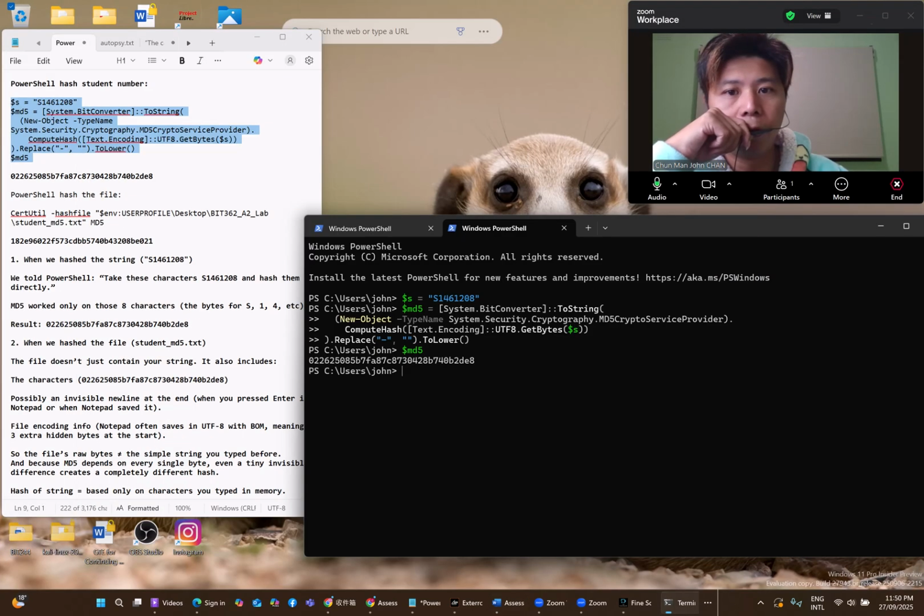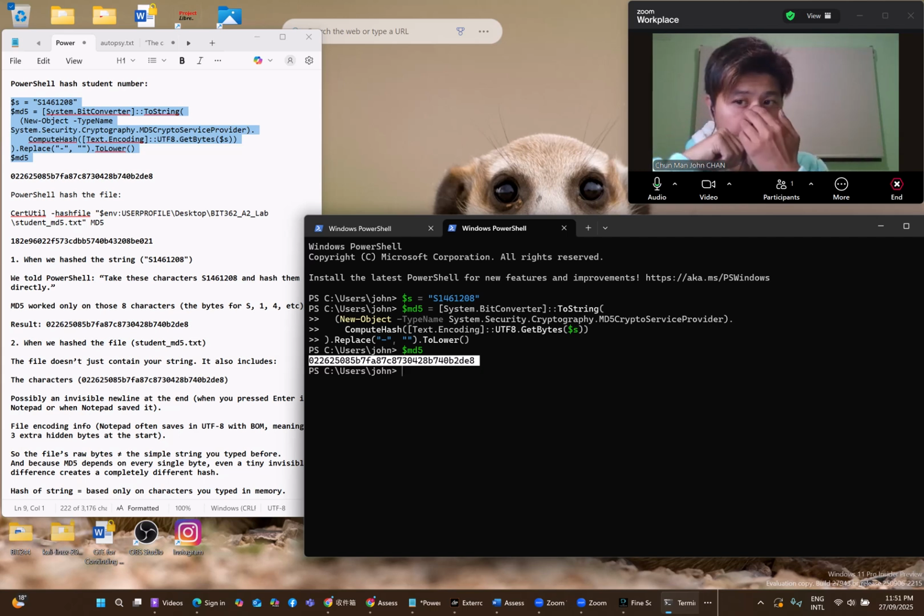We use Windows PowerShell, select our command, and type the student ID to convert it to the MD5 hash, and document it in a notepad. After PowerShell has hashed it, this string of numbers is our MD5 hash.